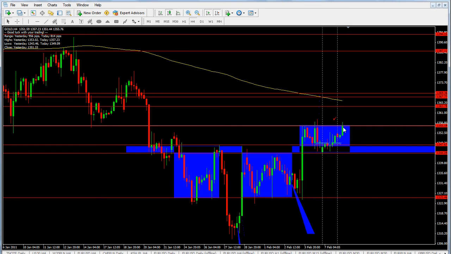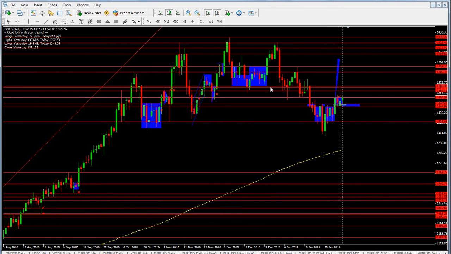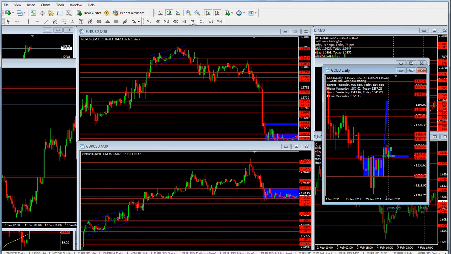We might see this move I'm talking about, I mean the breakout movement, even today, even in the next few hours. So please be prepared to watch gold, because it might be very profitable in the future. We have very beautiful space for the market to continue the upside movement for at least the next 700 pips. So that will be it for now.